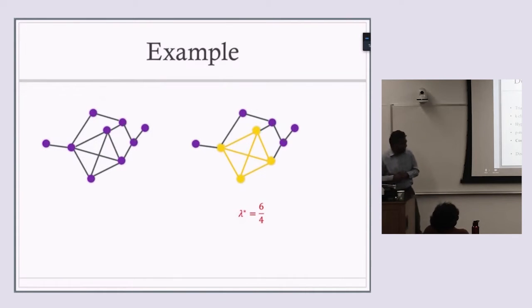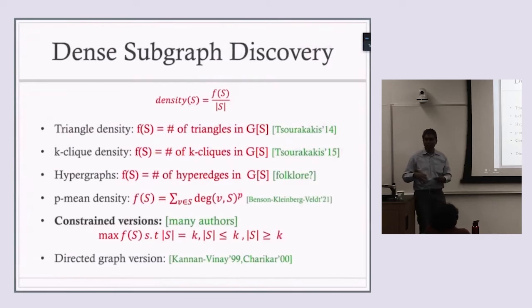And so really this is one problem among many that people study with the motivation of finding some structure in a graph which has some meaning, like community detection or something interesting going on in a network. And there are many problems people study in that space based on objective function models. And within this space, if you just focus on this ratio problem, densest subgraph discovery, there are many variations, right?